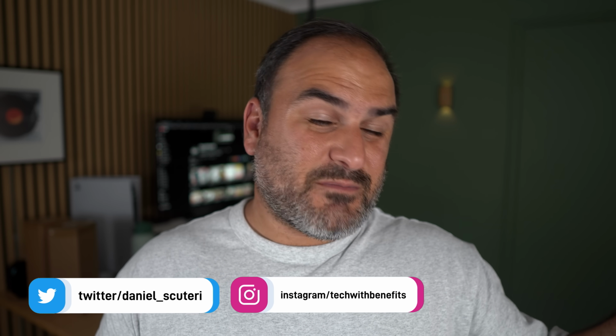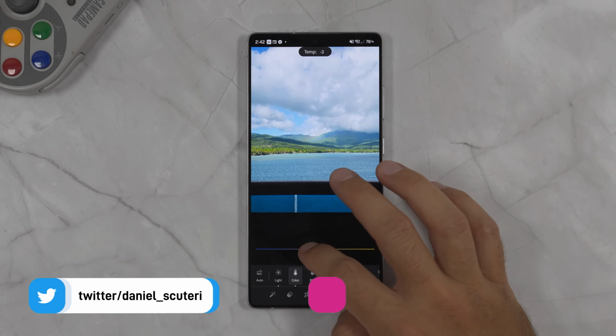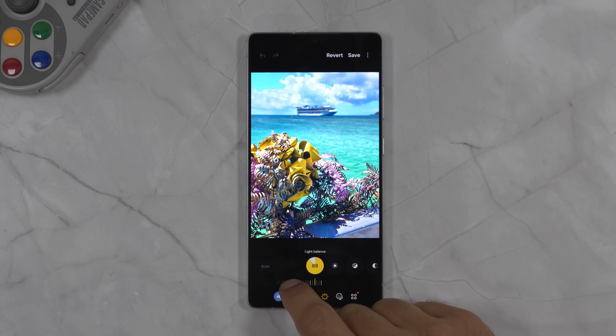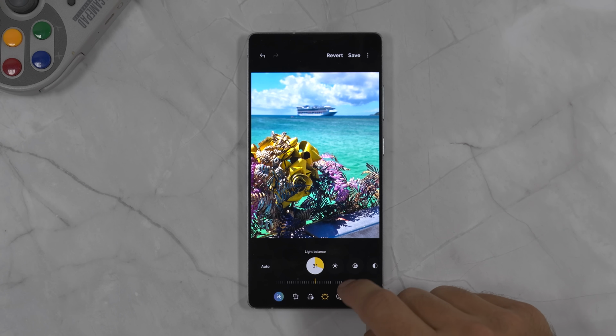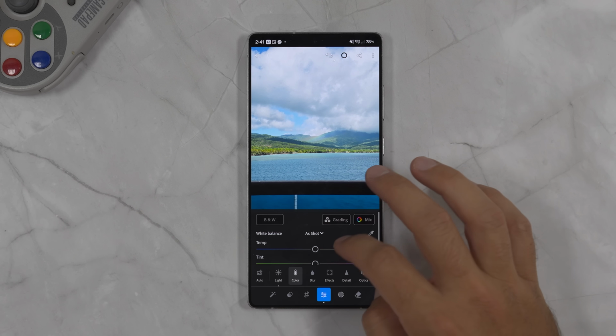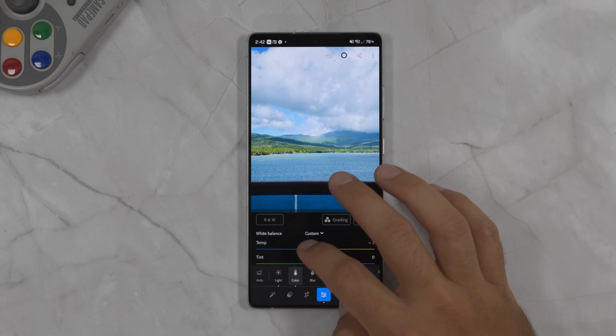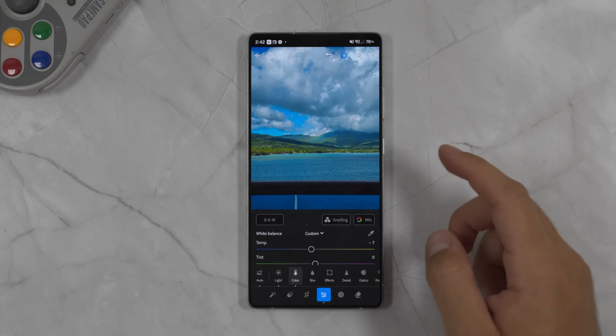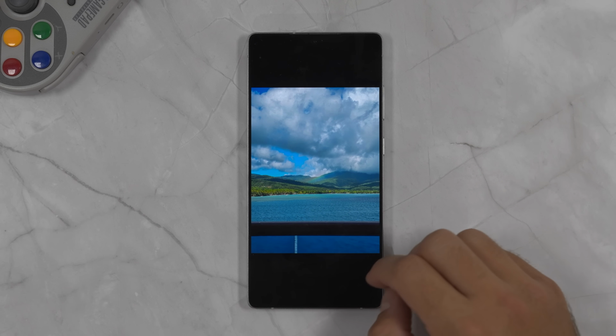So a lot of you probably go to edit your photos and sometimes videos in Lightroom or Samsung's own native gallery because there's a lot of functions in there, but they're not perfect. And sometimes you just want a button to do something for you, or you want to do something very specific. And neither of those apps kind of have the capability of doing it, at least not simply.